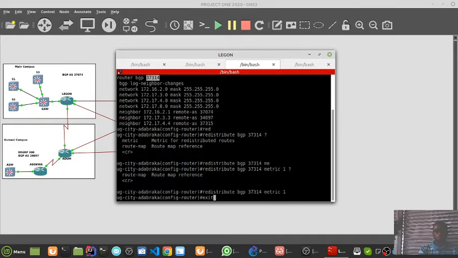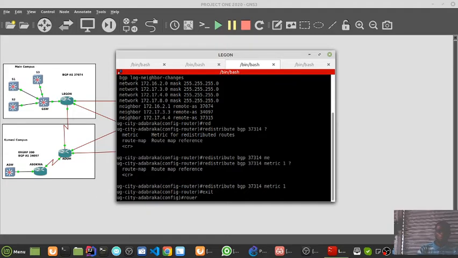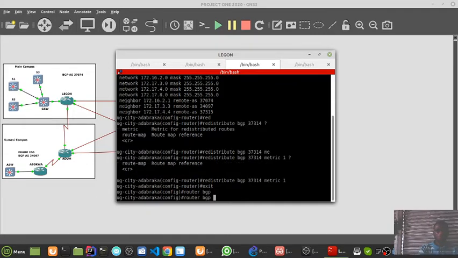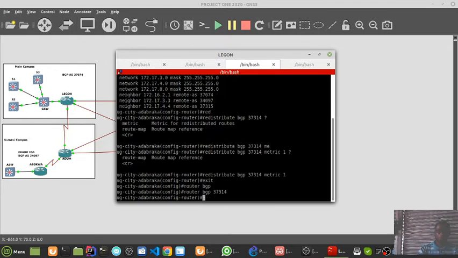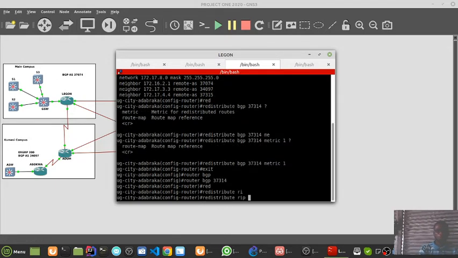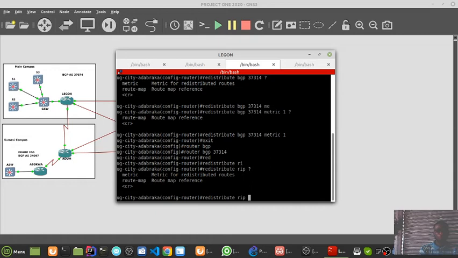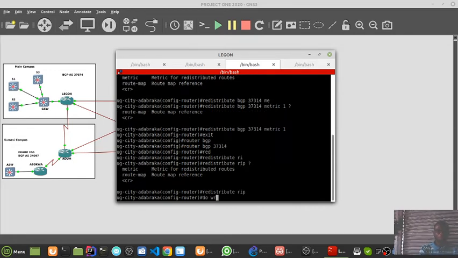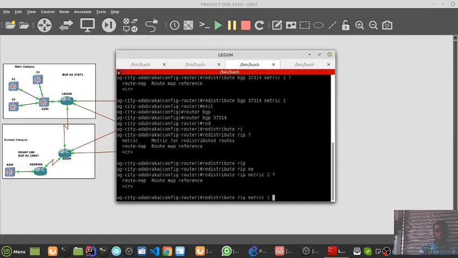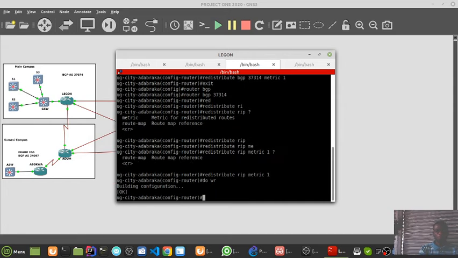Then router BGP, redistribute RIP. Let me give it a metric of 1. So let me go to the last place.